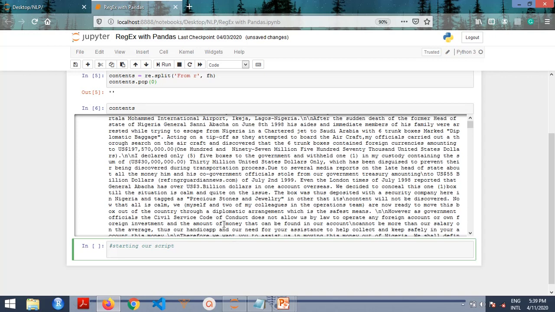Now for us to start, we have to write a for loop to iterate through this function here. Then secondly, we are going to create an empty dictionary to hold those variables that we're interested in, like the sender name, the sender's email address, the recipient name, email address, the date, and so on. So we write a simple for loop: for item in content, you put your delimiter, very important.